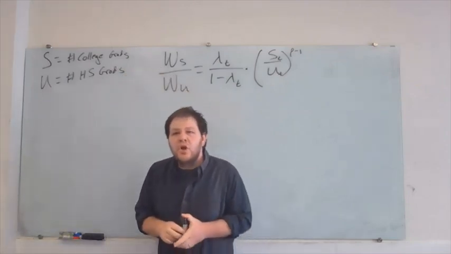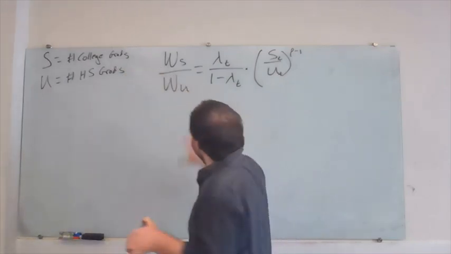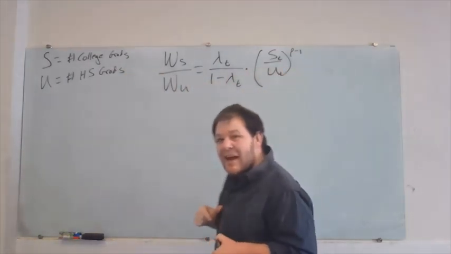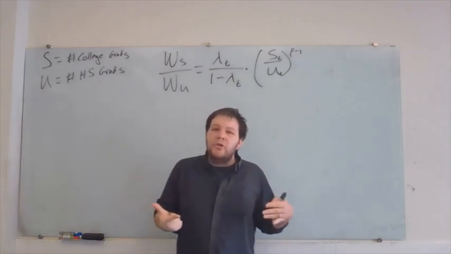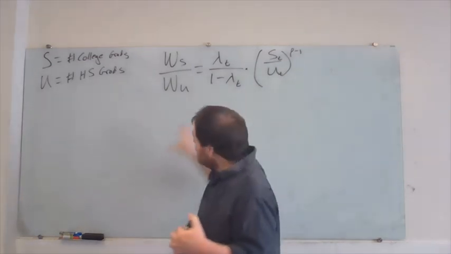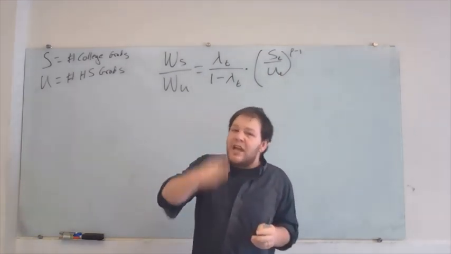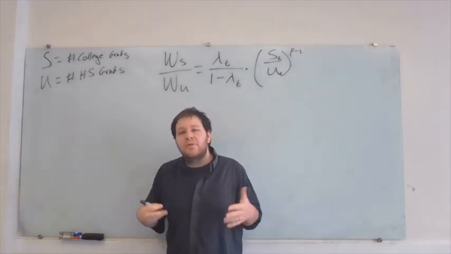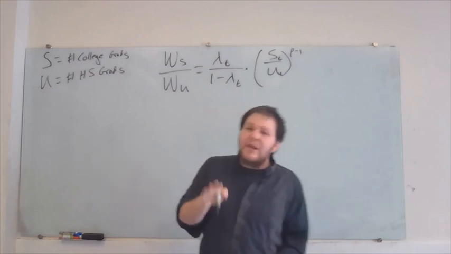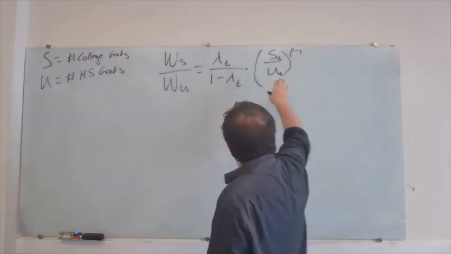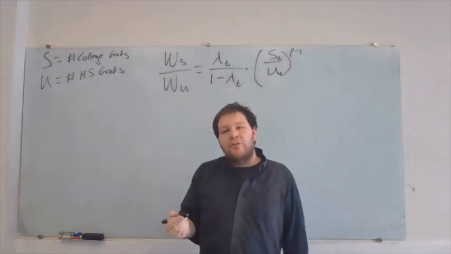Okay, wonderful. So now the question is, how well does this theoretical model that Goldman and Katz lay out describe the real world? In other words, can we use this model to accurately describe and explain the changes in the college earnings ratio that we see over time? The way they're going to do this is by turning this theoretical model into a regression model.